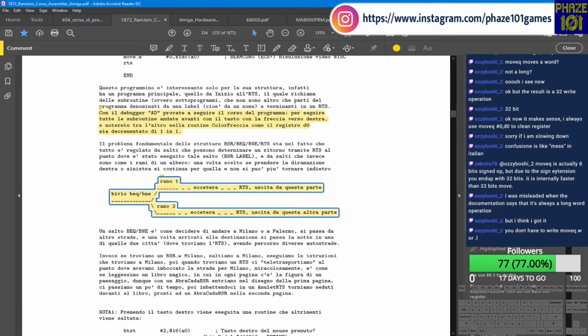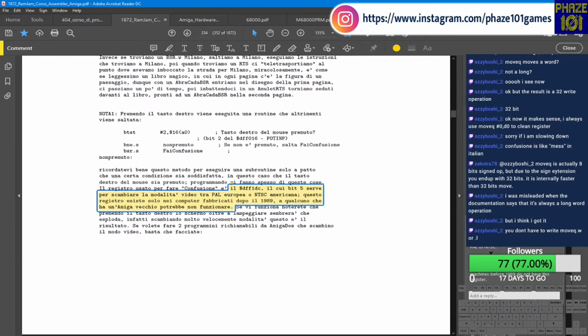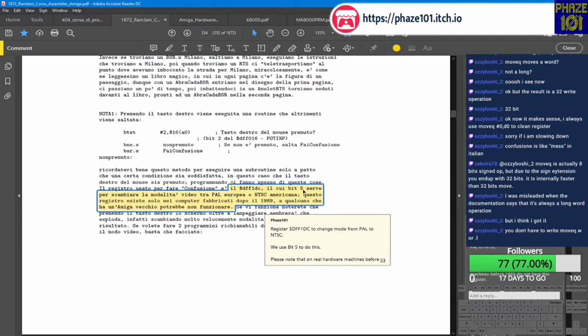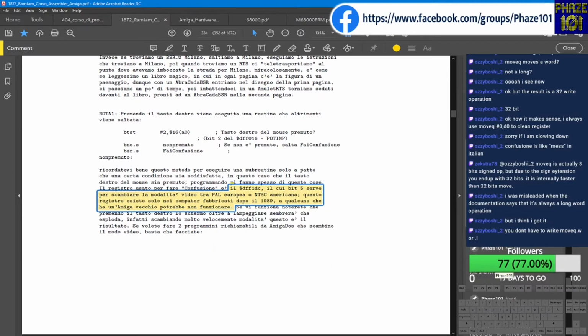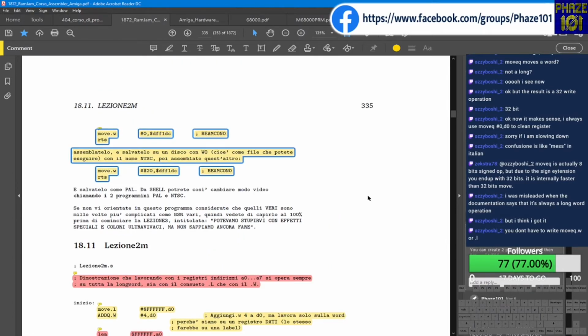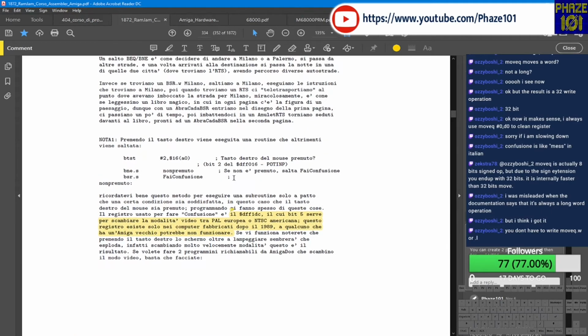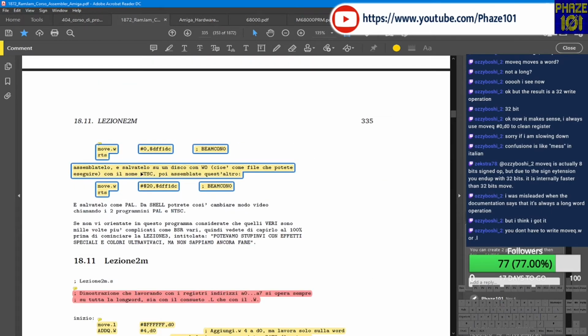This is the part where we are checking for bit 5 of DFF1DC, and it switches between PAL and NTSC, but it's not available on the old chipset from what I can tell. Okay, last bit of the example.